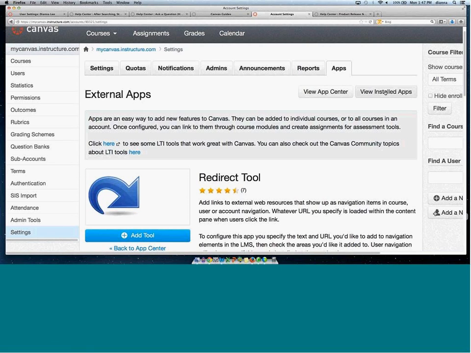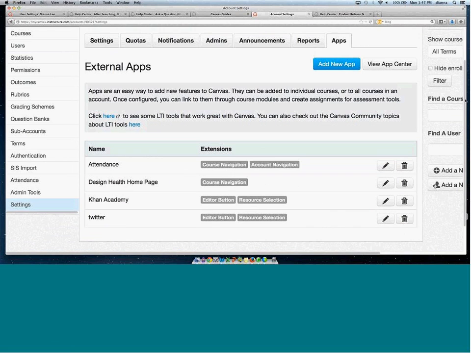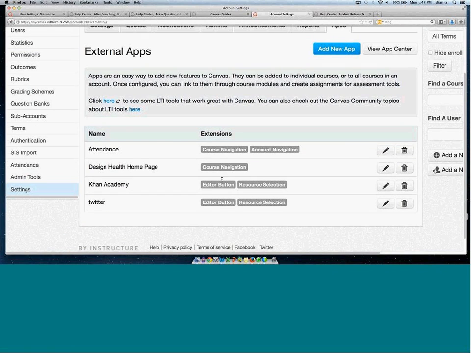Then you also have the View Installed Apps on the right, and this will show you which apps you have installed and where they're located. So attendance here and design homepage are in the course navigation. So this is something that could be unique to your school that you want added to every course.